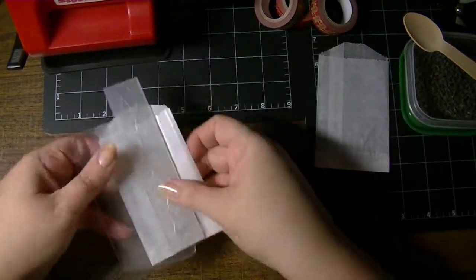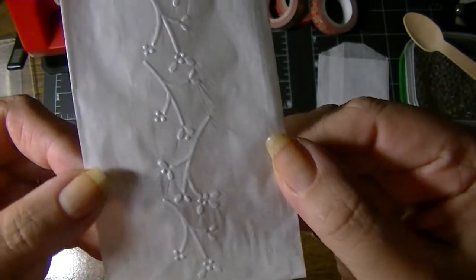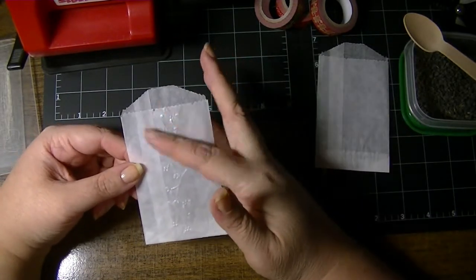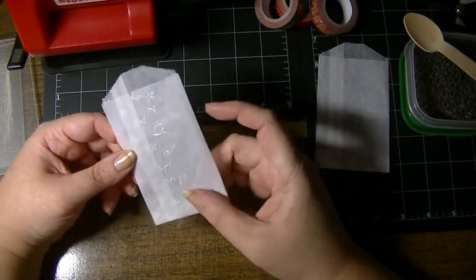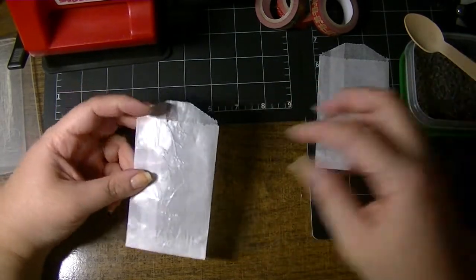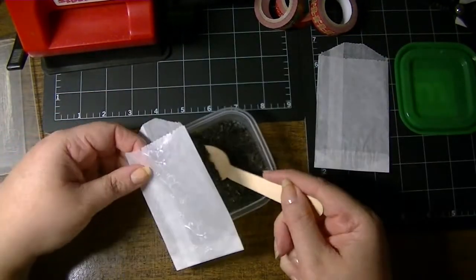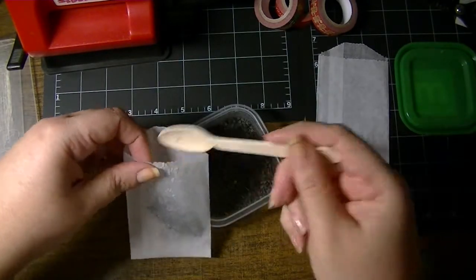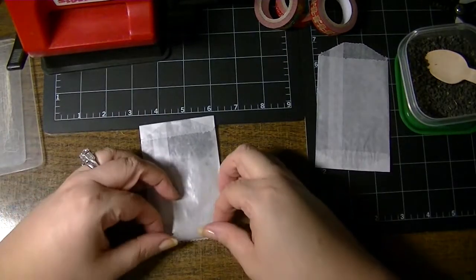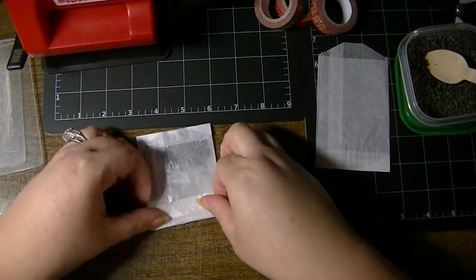Slide that out and there's a lovely embossed image. This is wax paper - if you use alcohol inks you could just touch each of these, or you could take a marker and just touch the berry parts, but I don't really need to do that. So I'm just going to take my little basket of seeds - just about a spoonful, that's more than enough - and then fold it over to make an even edge, fold it over once more.